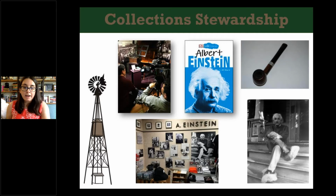We are best known, however, for our Albert Einstein materials, which is the largest collection of 3-dimensional Albert Einstein belongings in the world. We steward a collection containing 65 pieces of Einstein's furniture from his home in Princeton, various personal belongings, including his pipe pictured here, and a large array of related ephemera. When the Einstein Museum at Landau's on Nassau Street closed this past January, the Landau brothers honored us by contributing the contents of their museum to the HSP collection.